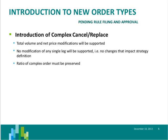Our clients will also be able to change certain administrative things about the legs, right? So if they're not using fast cancel replace, they'll be able to change the leg from open to close, right? Do things like that, but no changes that impact the strategy itself. So if we receive a complex order for 100 contracts on a 2-by-3 ratio, we could certainly get a cancel replace to make that 200 contracts on a 2-by-3 ratio, but you couldn't change the ratio. Okay, that makes sense. Yeah, right, because then it's no longer the same strategy. Then it's not the same order. Yep. Basically, you've changed the order.